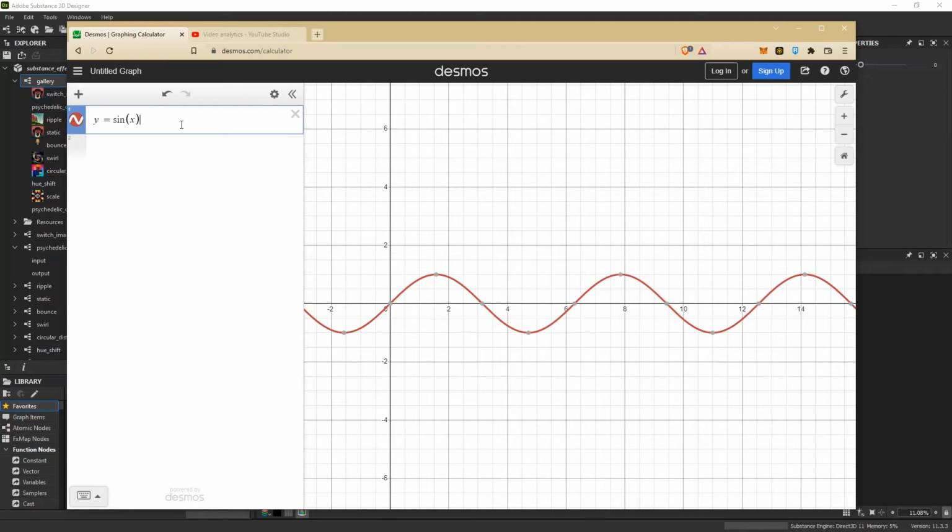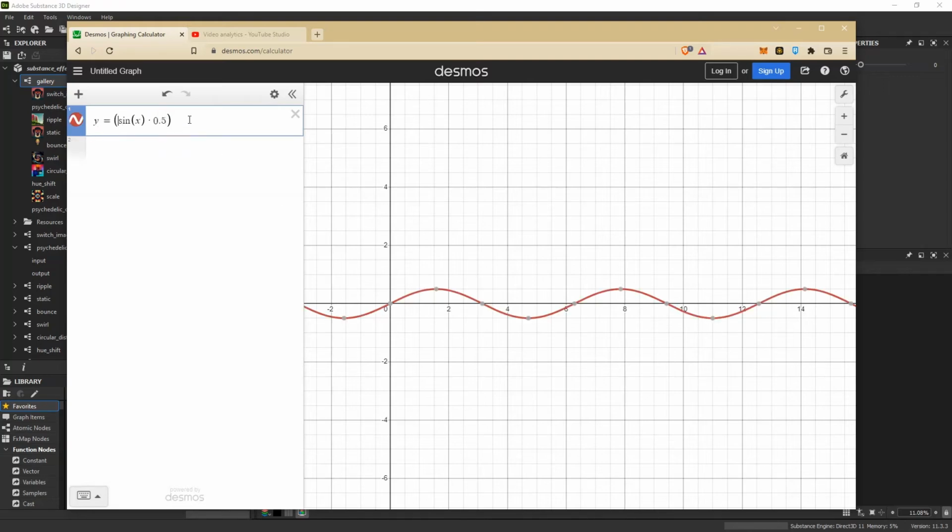So we can multiply this by 0.5, and you can see that made the whole sine wave half as tall, which is perfect, because now the entire height of it is 1 unit long. Although it's still centered around 0, which is not great, so we're going to want to add 0.5 to this entire sine function.